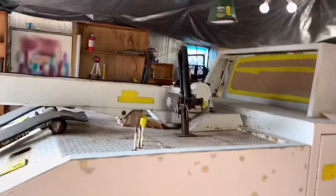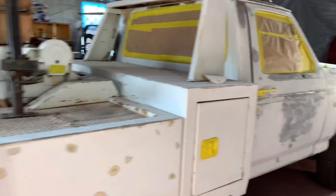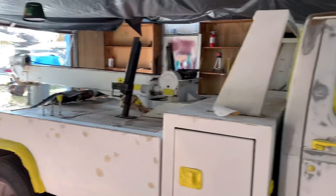We got this tow truck right here, man. It's getting a complete color change. It's going black, and the wheels are going black as well. This bad boy is beyond late. Talked to the owner, he was fine with it. He was like, hey, man, nature. So that gave me a relief.